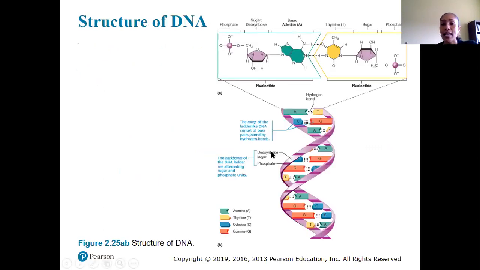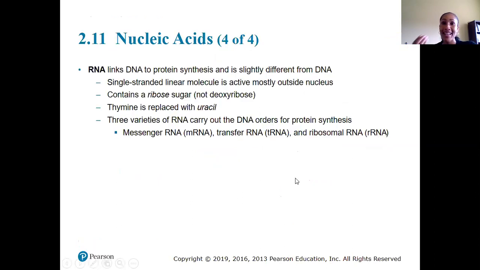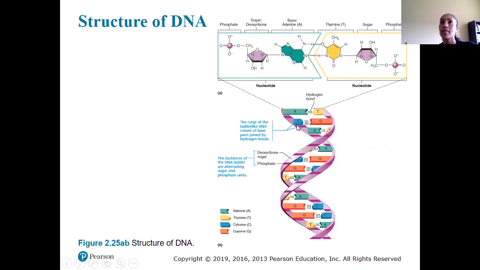So if you look at this molecule of DNA here, you'll notice that we have the adenine binding with thymine, cytosine binding with guanine. We've got our double-stranded DNA helical structure as well. And the backbone of DNA, the purple ribbon-like structures, essentially are going to contain the phosphate group and the sugar, deoxyribose. The steps of this ladder-like structure would be the nitrogenous bases. So some people equate the structure of DNA to a ladder. The backbone of the ladder would be phosphate and deoxyribose, and then the rungs of the ladder, or the steps of the ladder, would be the nitrogenous bases.